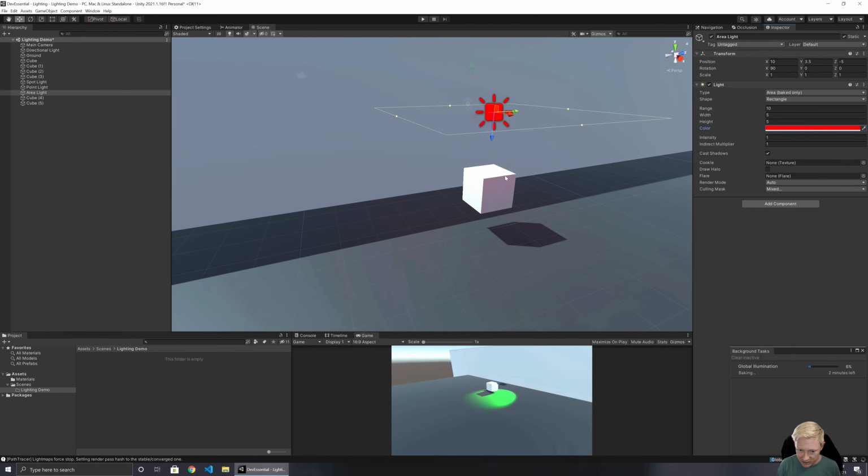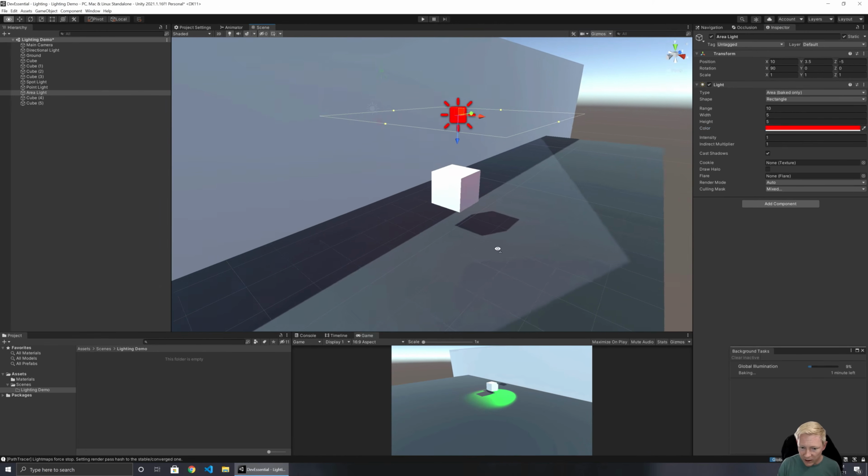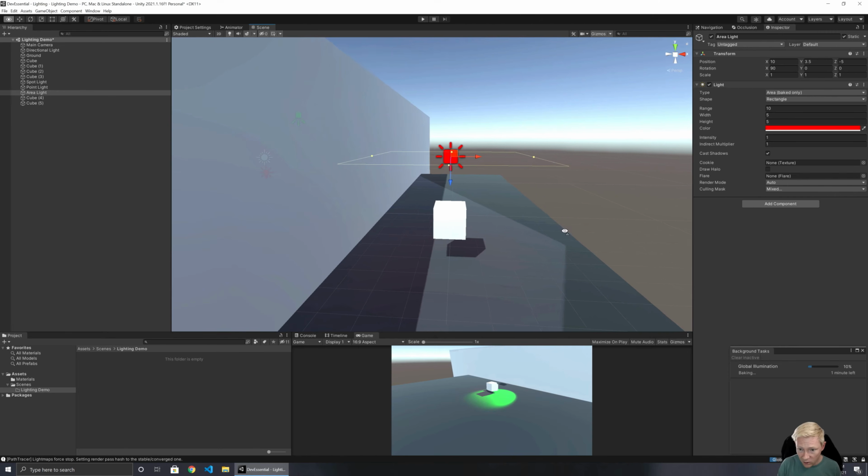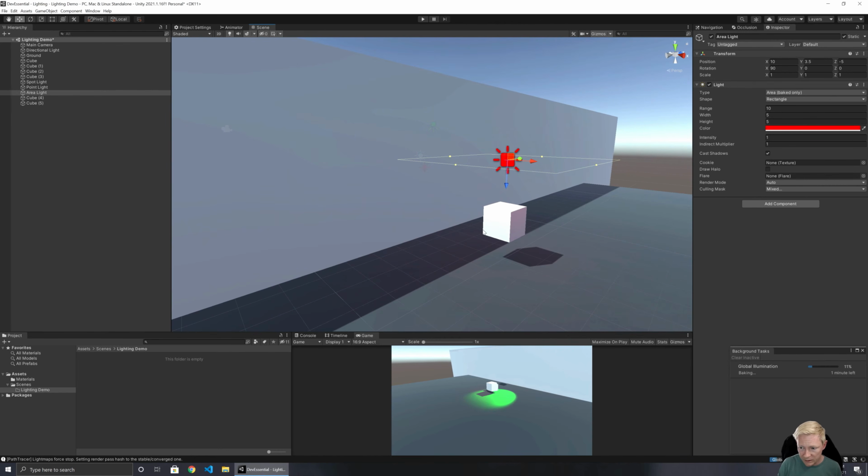What I'm highlighting is that area lighting is very soft and subtle in its appearance, whereas our point lights, our directional lights, our spotlights give really clear, sharp definition. We've got very clear shadows, very clear areas that are illuminated, but area lights are a lot more subtle. It's a very soft lighting that it's applying to a section of the scene.